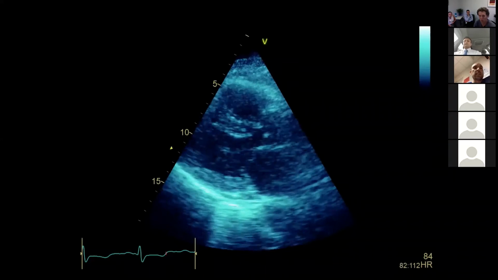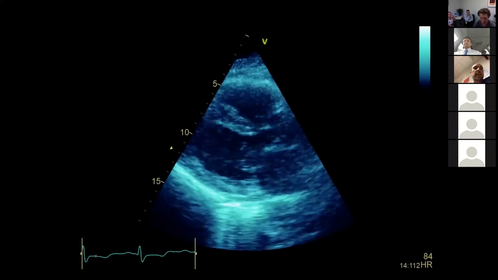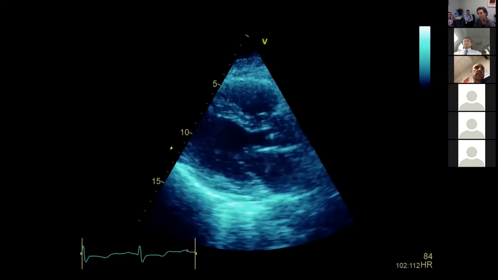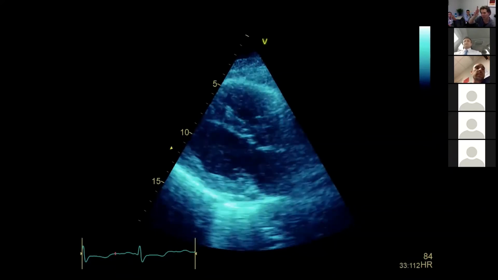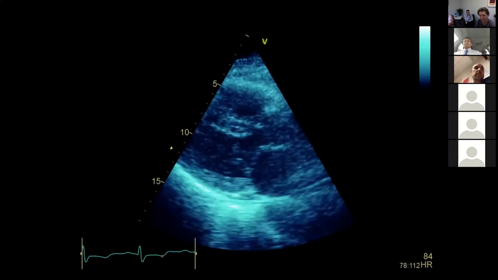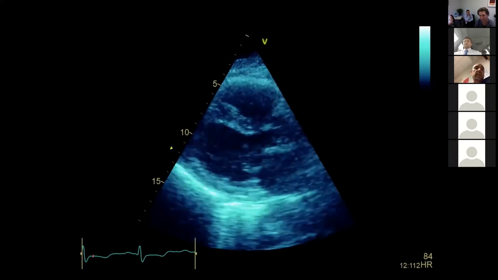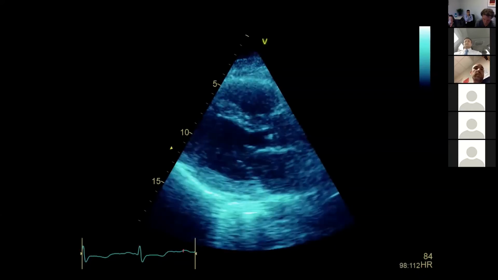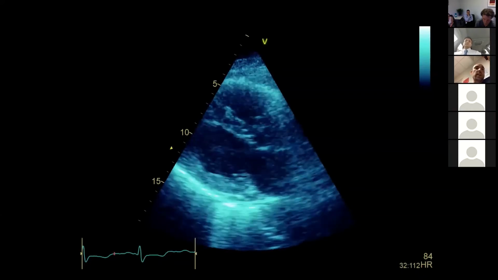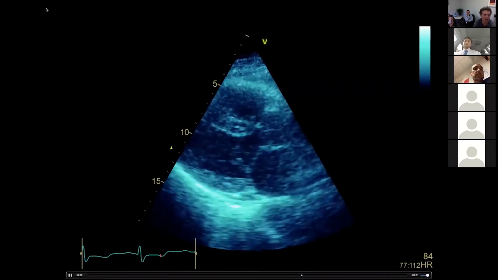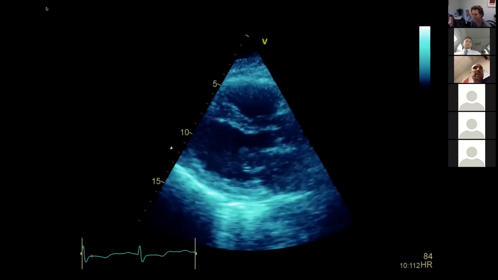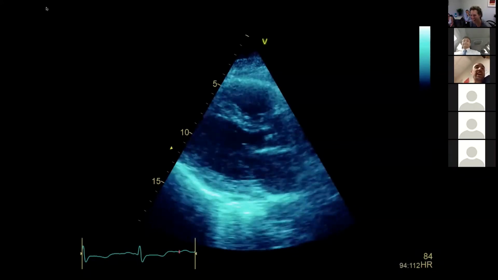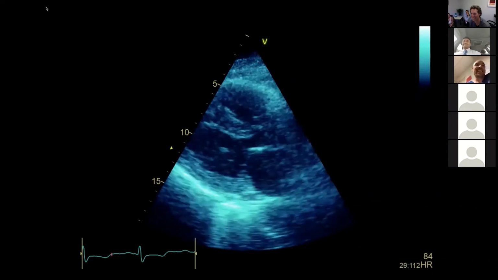All right, what walls can you see in this view? This is the anteroseptal and the infralateral. Beautiful. And just talk to me about the regional wall motion abnormalities. Compare the two basal segments, and then compare the two mid segments. It's a little bit hard to see, and I'd like to see it in short axis. It looks like the infralateral wall is severely hypokinetic. Hang on. Do you have severe, mild, and moderate hypokinesis? No, you don't. It's either hypokinetic or it's akinetic. It's a massive hedge.